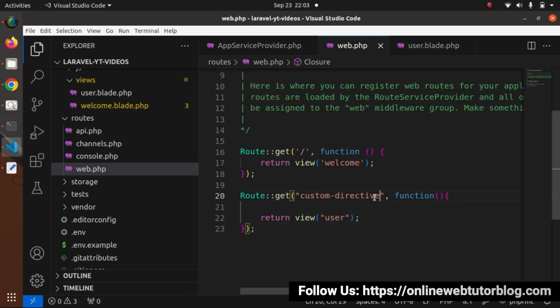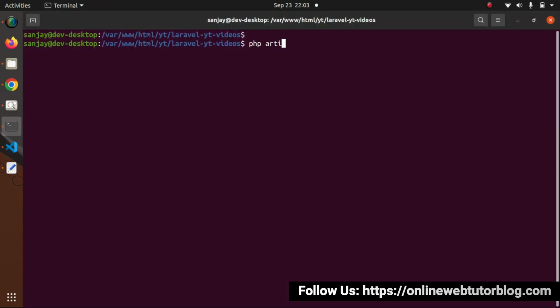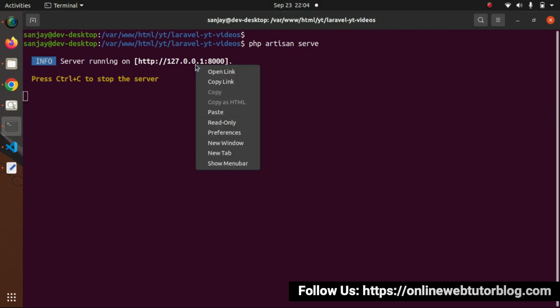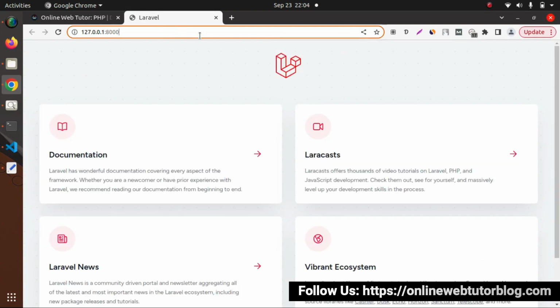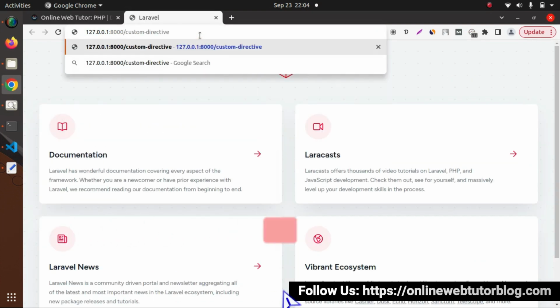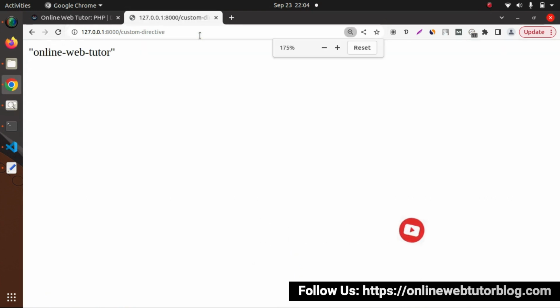Let's copy our route URL, start the development server with php artisan serve, press enter, started, right click, open link. After the project URL, add /custom-directive. If I press enter, we can see that our normal text value is now converted into a slug value.